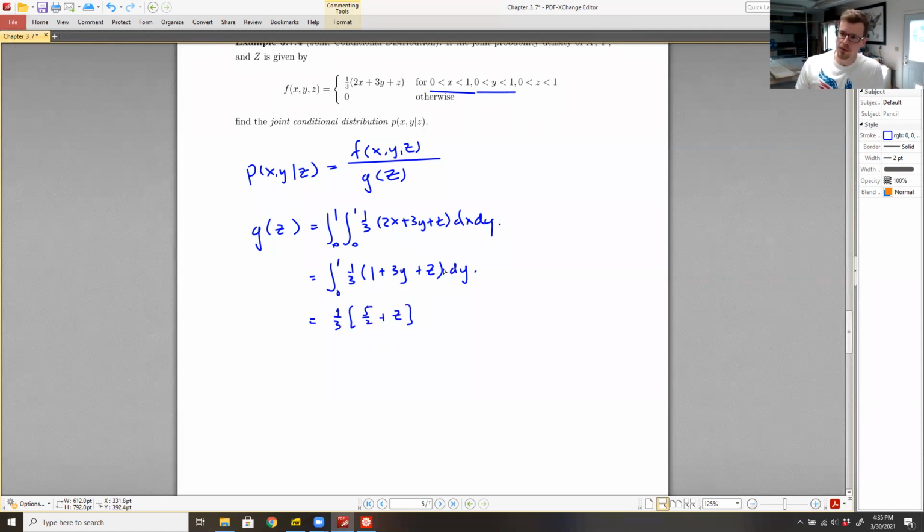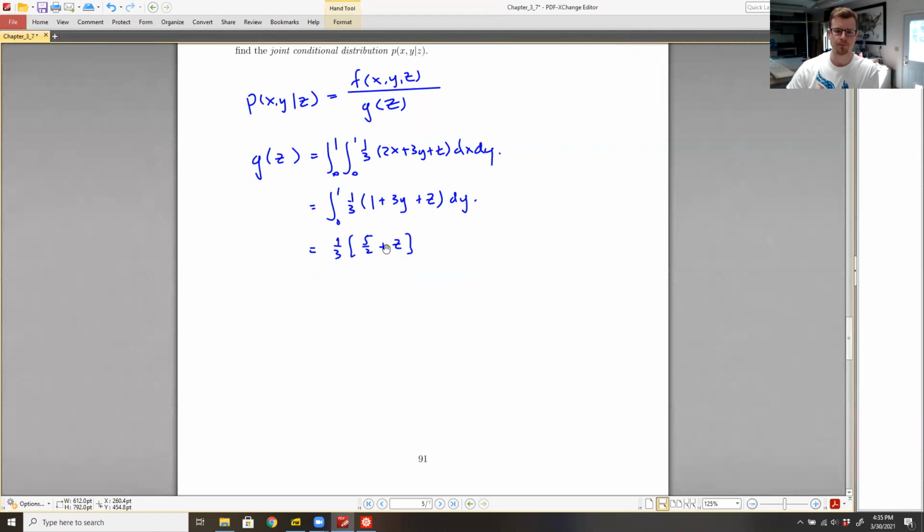And the reason that I wrote it this way, 1/3 times something, is because we're going to find a quotient here, and f is expressed as having a coefficient of 1/3. So having that pulled out front means I can do a little bit of simplification. So maybe you find something different or prefer to find something a little bit different, and that'd be okay. But this is good as well.